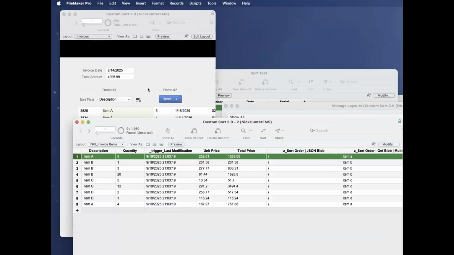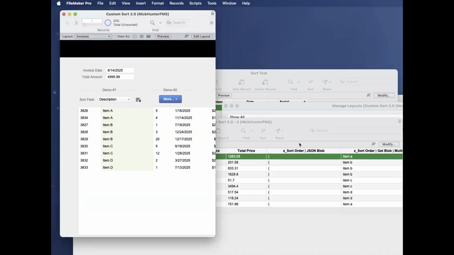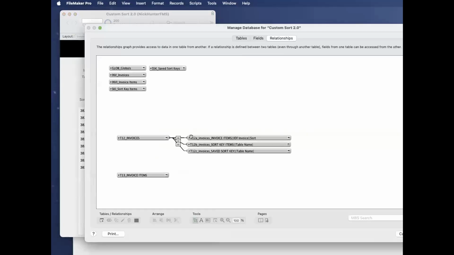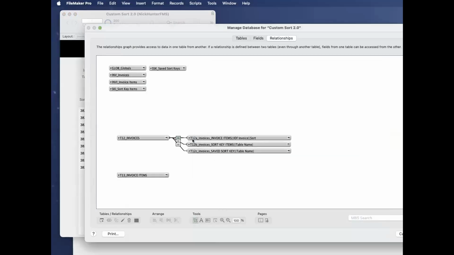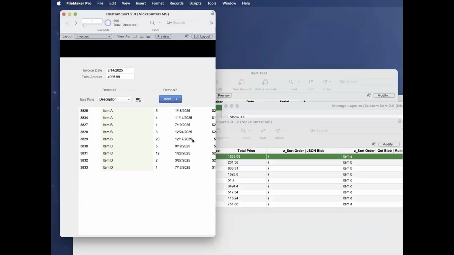To reverse the sort, I use the add bash technique in that unique field, which is set as text ascending. But thanks to everything that I explained to you, I can now sort numbers in a text field, dates in a text field. And thanks to the add bash technique and the reverse number with zero in front technique, I can reverse text in an ascending field, and I can reverse numbers in the text field ascending.